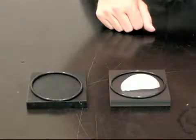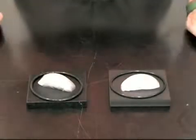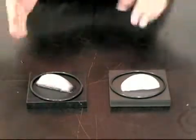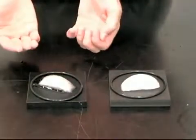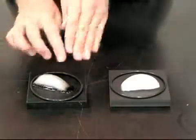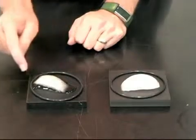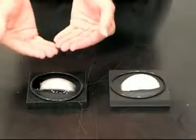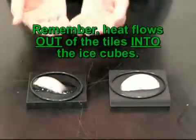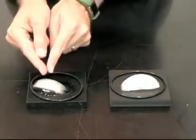Watch what happens when I put an ice cube on the aluminum. Boom. You can see it starts to melt right away, and that's because aluminum is very good at transmitting heat. When I put an ice cube on there, the top of the aluminum cools off because heat flows right out into the ice cube. And then the rest of the aluminum next to the top also trades its heat to the surface. So more and more heat is flowing out of the aluminum into the ice cube because aluminum transmits heat. So basically this whole block is cooling off while the heat flows into this ice cube.